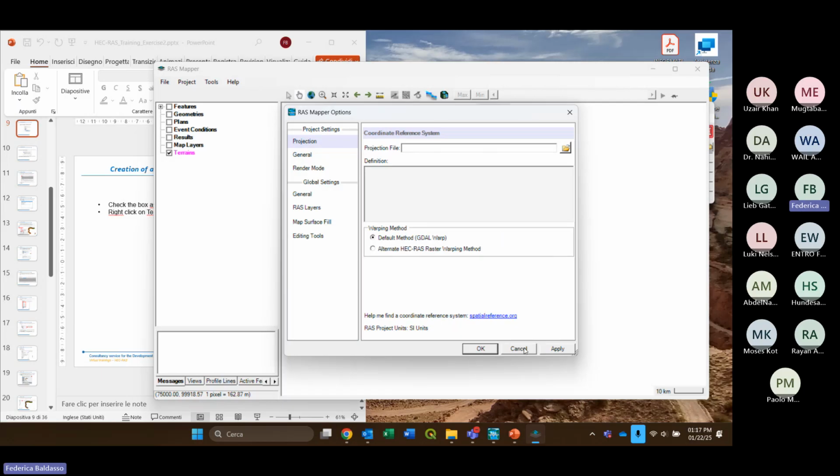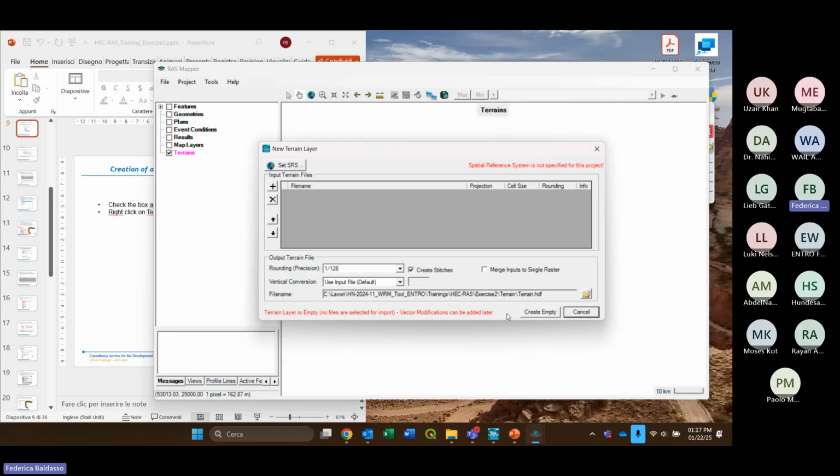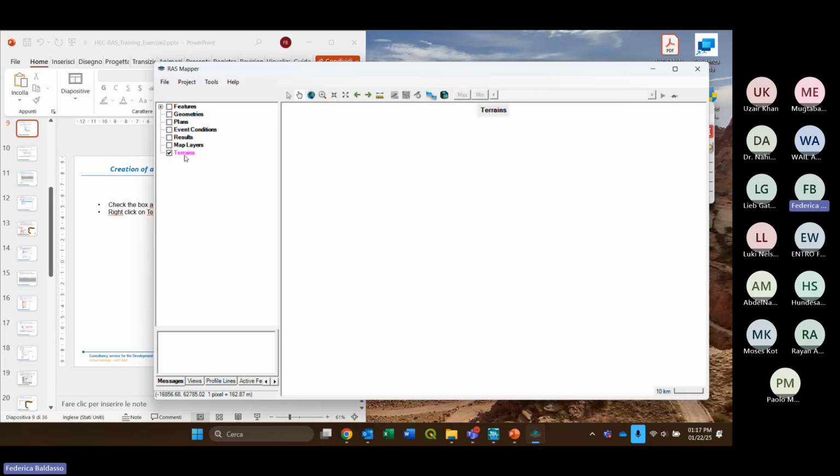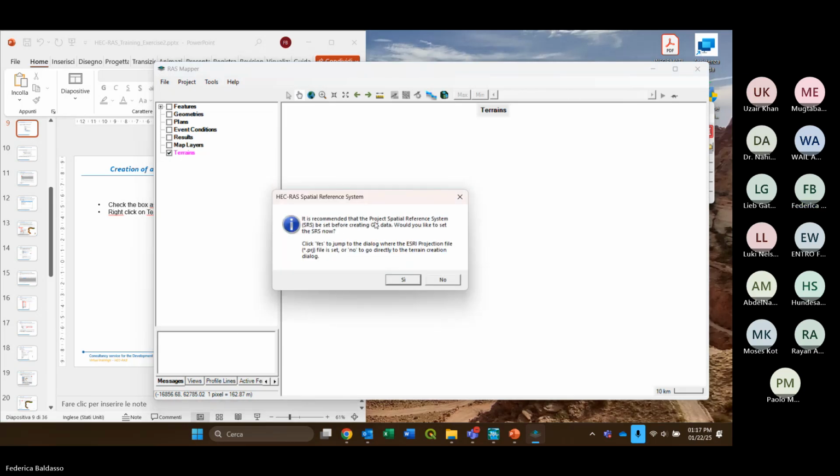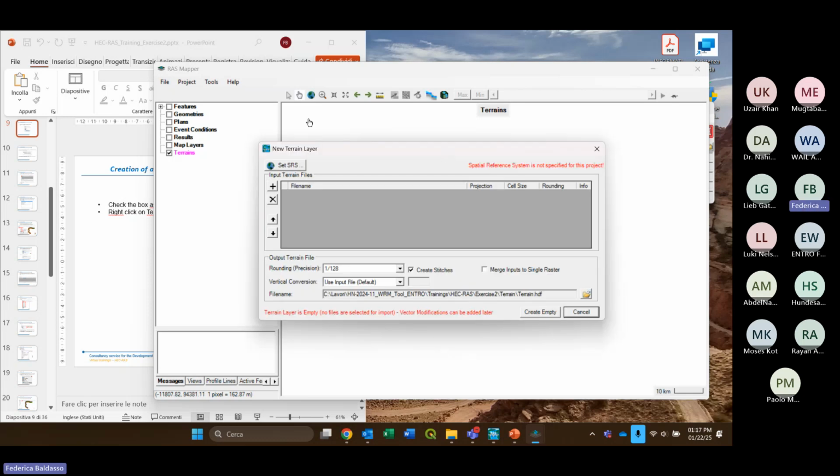No, sorry, you have to select no. It's the same, but if you select create a new RAS terrain and you say no, you go directly to the new terrain layer editor, and from here you can select the DTM you want to upload.